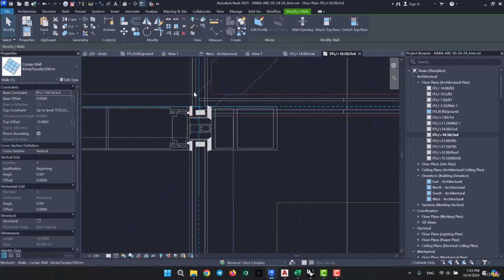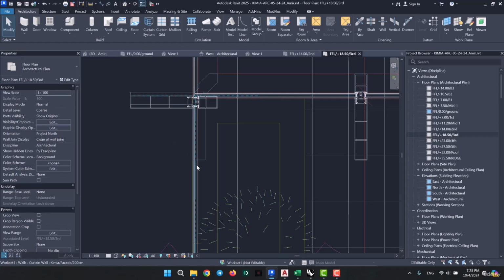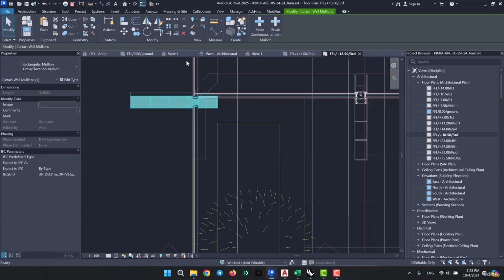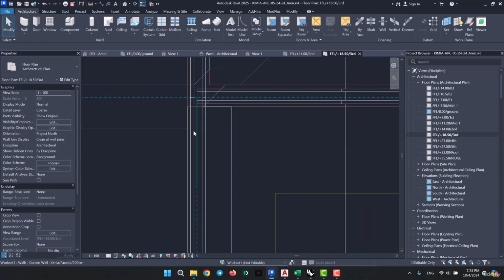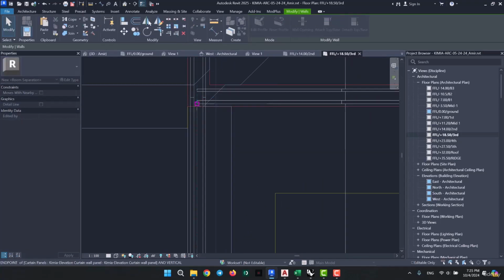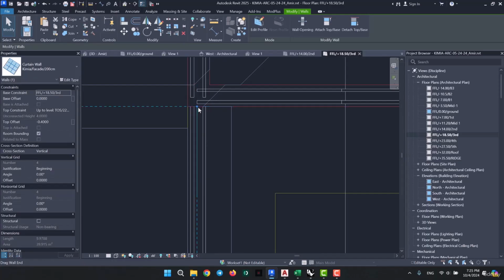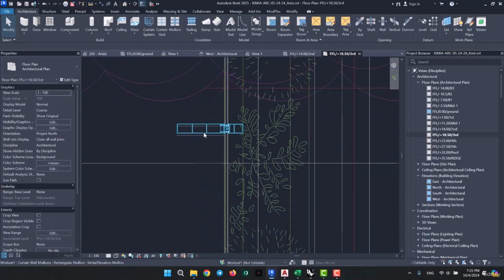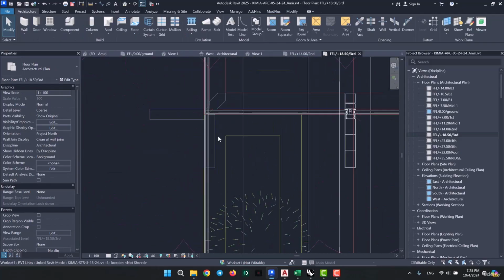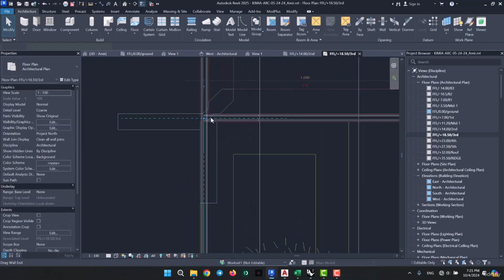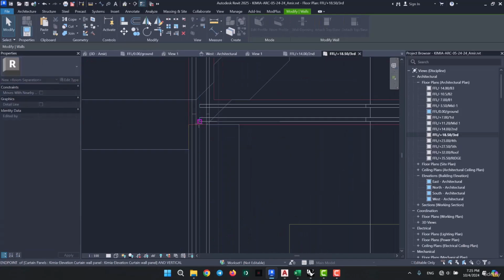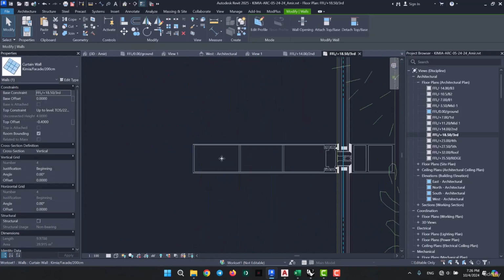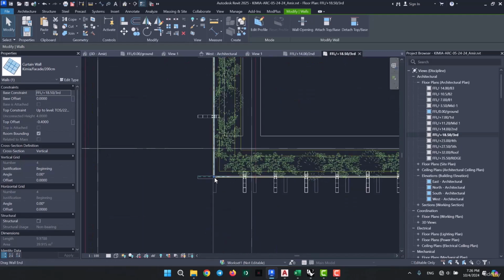And then as for this part, once again, we've got a corner mullion. So the first thing I'm going to do with it is delete. And as for this grid, this one is going to have to go a little bit lower. Or we could have it over here. And so far, this is the position of the other mullions. So for example, if I have this grid start from this point, then if we check those other mullions, we will see that they are all adjusted and positioned exactly on their drawings.